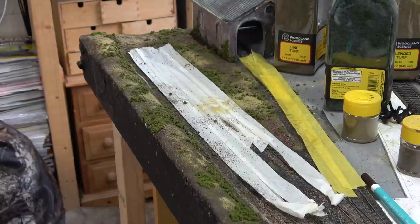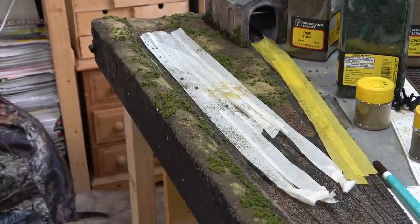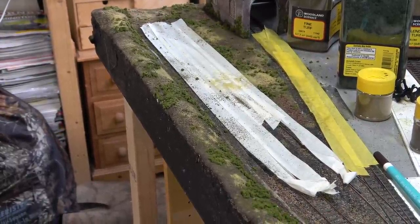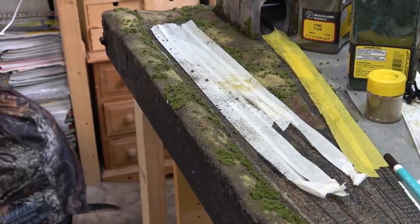Unfortunately, I didn't have the smaller coarse turf, but I have some of that on order. But I felt along this area it could have been a neglected embankment, so I am quite happy that the underbrush is there. It's not like small bushes, so it's somewhere in between the two. And I don't think it'll be too high.